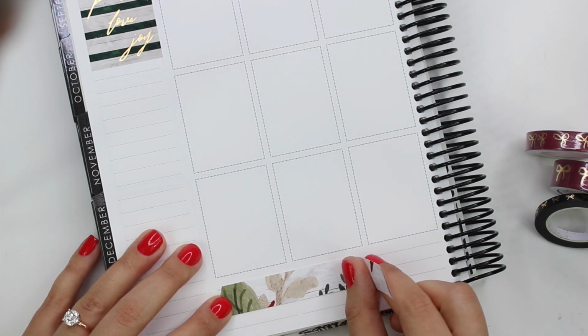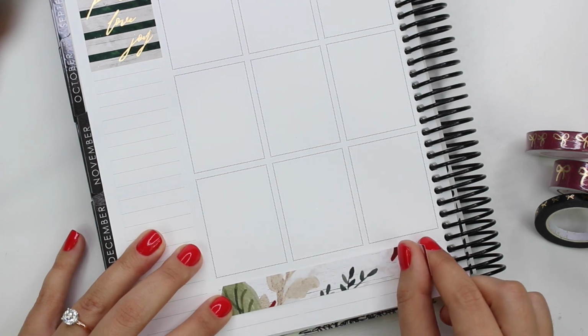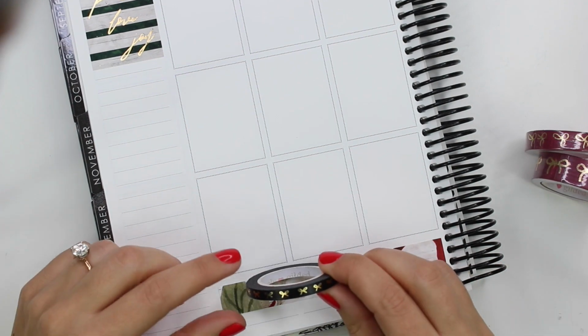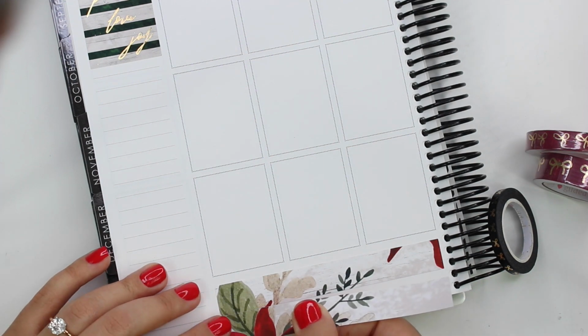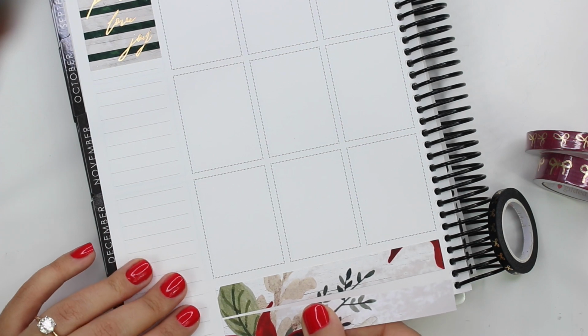Okay, so I'm putting it on the bottom washi right now, and I'm kind of just winging it. I don't know exactly what I'm going to have room for. My thought was to maybe put a line of the black over. I want to incorporate a lot of the black because I love black stickers. I think I've mentioned this before. Do I have room? Oh, not really. What if I trim? I don't really want to trim. I guess I could.